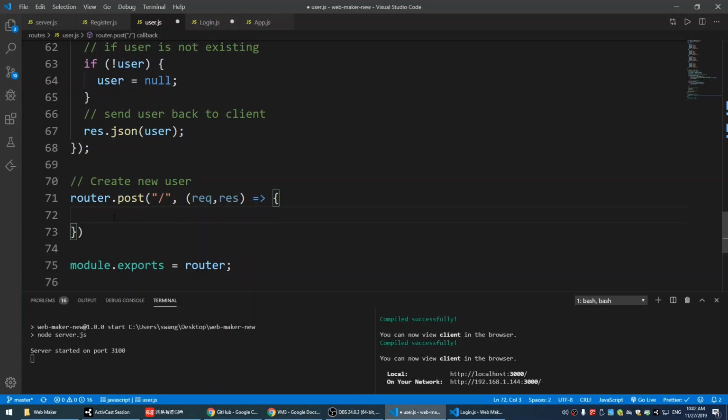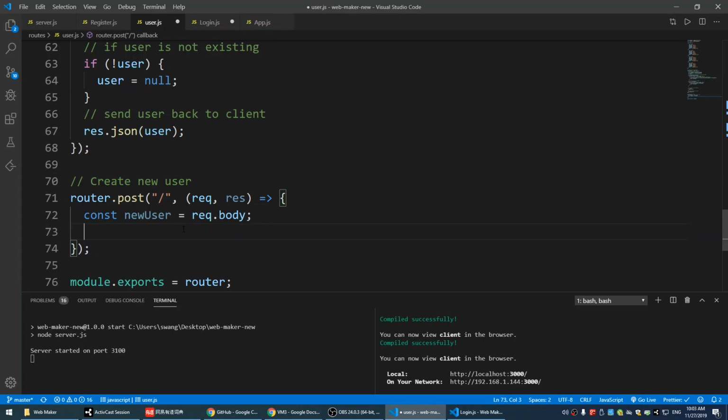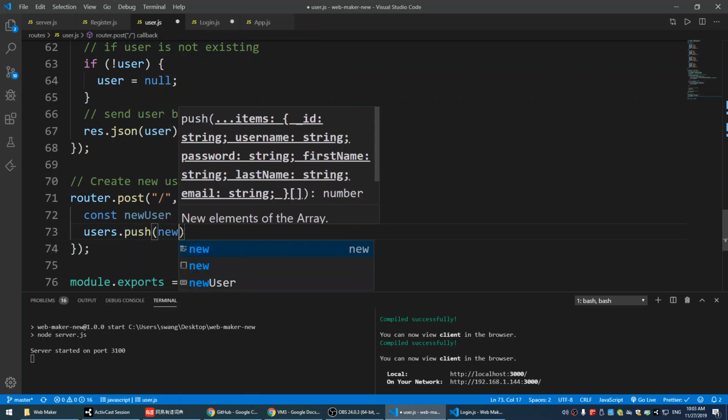It's actually coming from the body part of the request. So we're going to do a const newUser equal to request.body. The new user information will come from the body part of the request. That's always going to be in the body. And then we're going to add this one into the users array. So we're going to say users array dot push this new user.